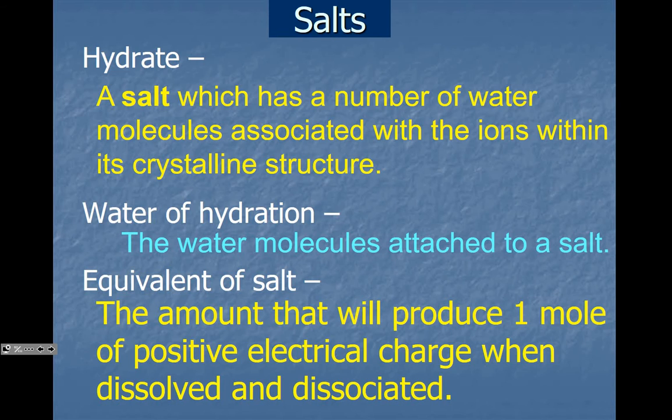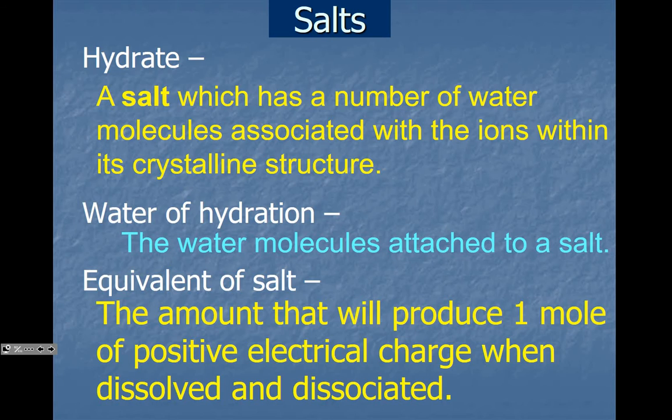Water of hydration are water molecules that are attached to the salt. So if it's a hydrate, it will have water of hydration. An equivalent of a salt is the amount that will produce 1 mole of positive charge when dissolved and dissociated. So we're not going to talk a lot about equivalents. There's a part in your notes I'll actually be having you cut out because she will not test you on equivalents, so we're not going to go into it.